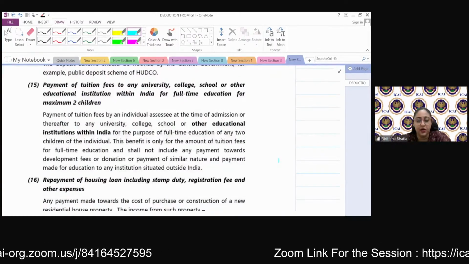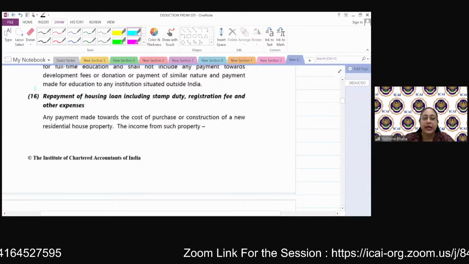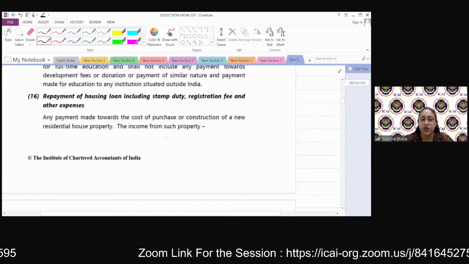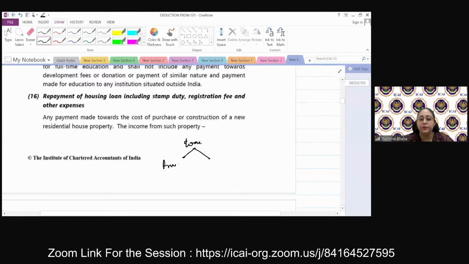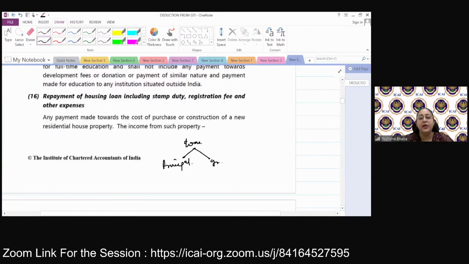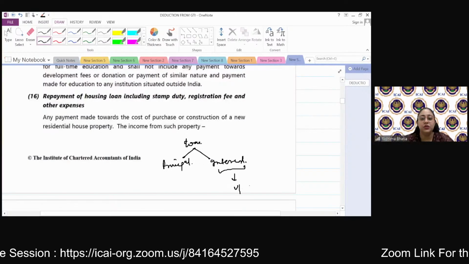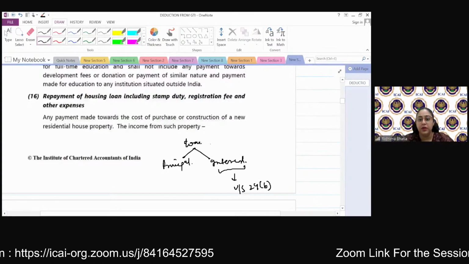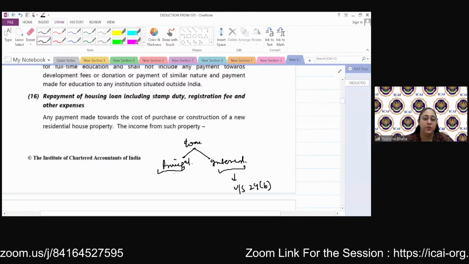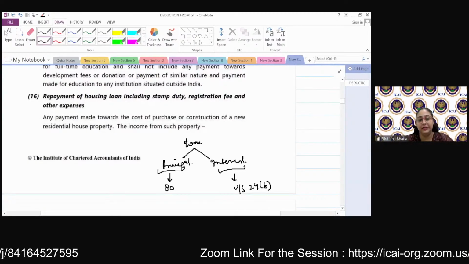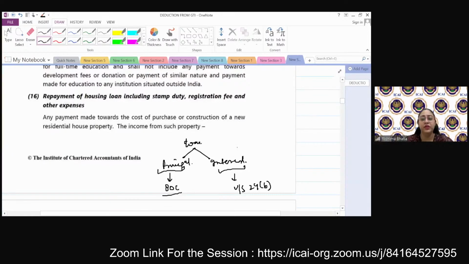Then, apart from that, the common one is housing loan repayment. This question can come very carefully, where you are given the EMIs or the loan amount, and then you are given the principal amount and the interest amount paid during the year. The interest amount you obviously consider under section 24, clause B. If you are the property owner, interest under section 24, clause B is allowed. But the principal component, students, you will consider under section 80C, to the extent of 1,50,000.